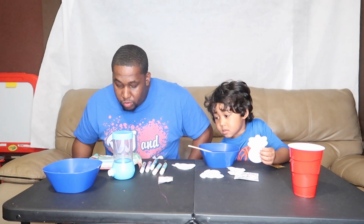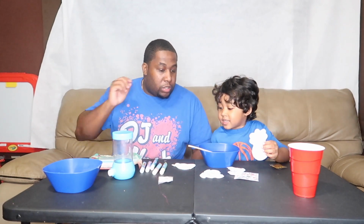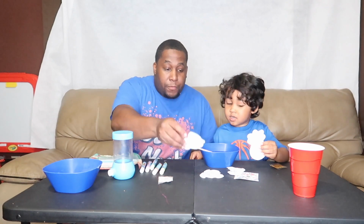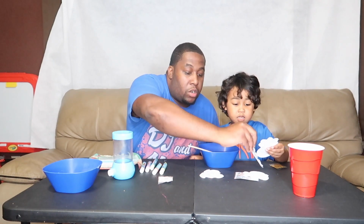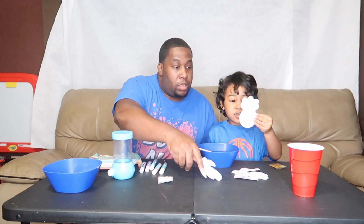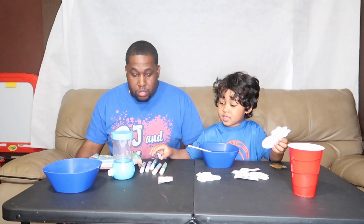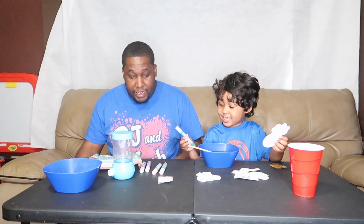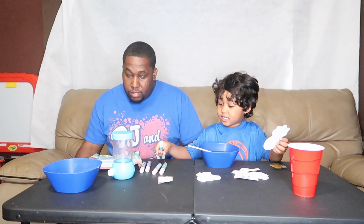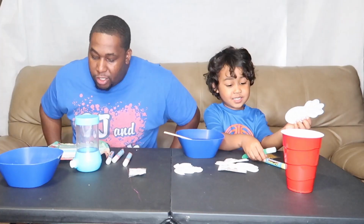Choose the pet mold you would like to start with and pick the colors of the paint you want to use to create your squishy chum. Which one you want to use? You want the pineapple, the shark, the flamingo, or the palm tree? Pineapple? Yes. All right, what color you want to paint the pineapple? Green. And what other color? There you go, yellow.